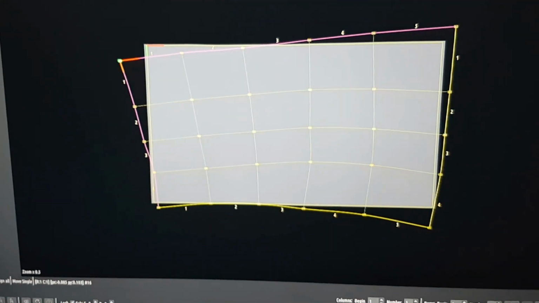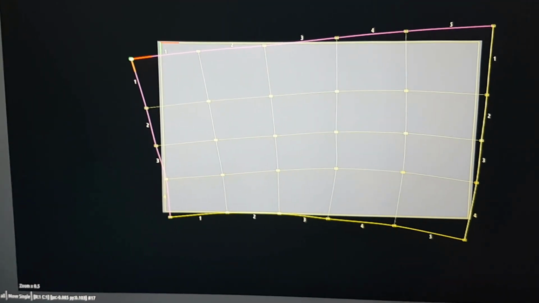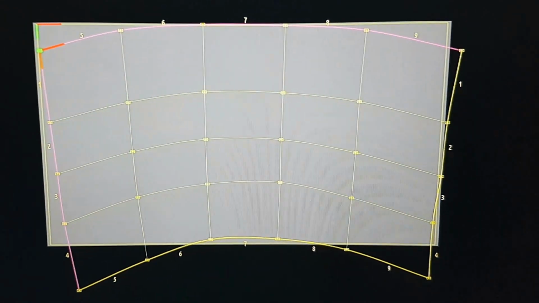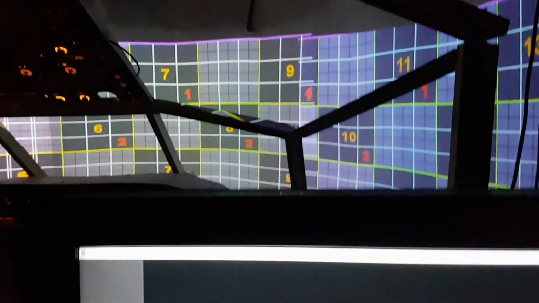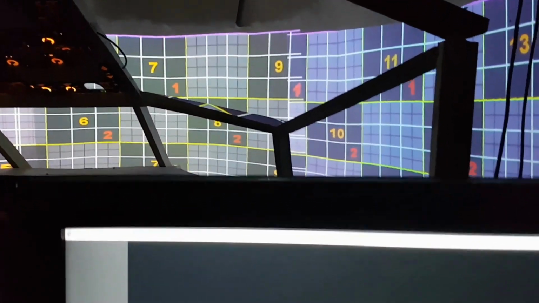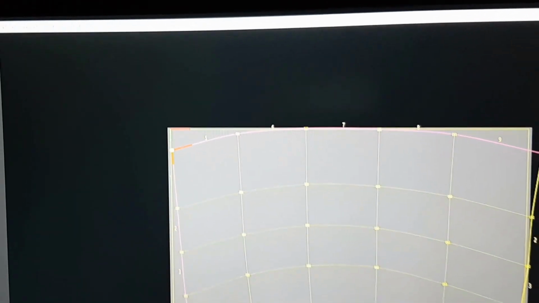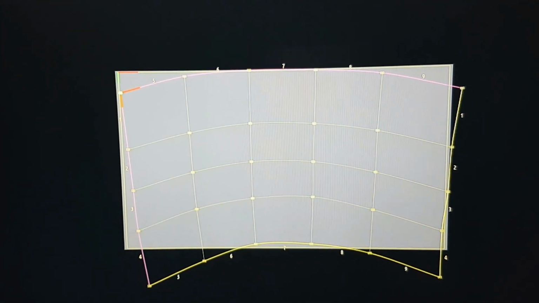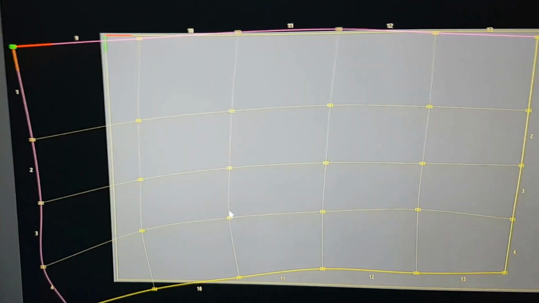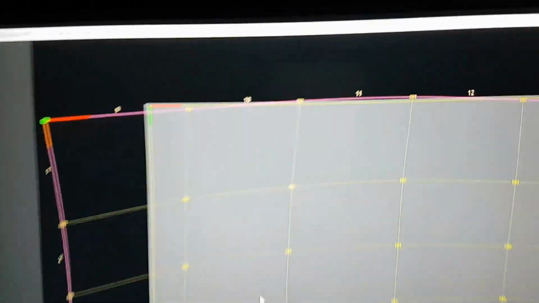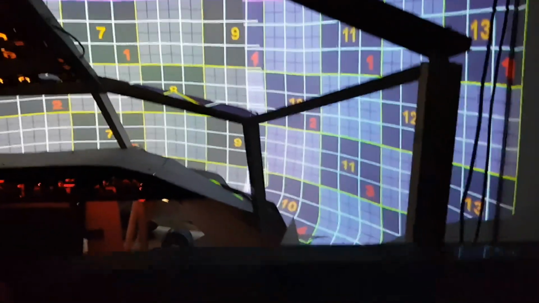Always on the border, of course. And this is how my second projector is projected on the screen, more or less. So to correct these faults which I have here, I can choose which projector I want to adjust. In this case, I could do a small adjustment to projector number three, which looks a bit funny because my wall is not the best.